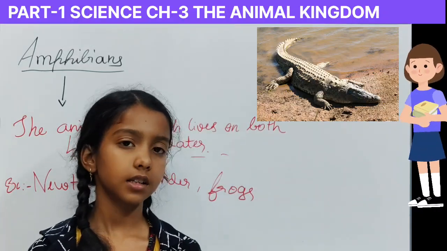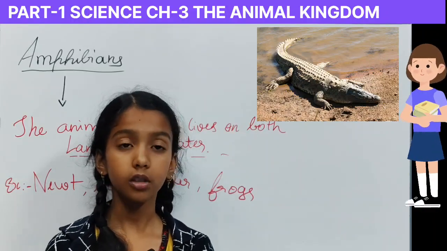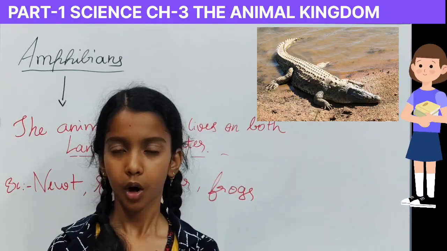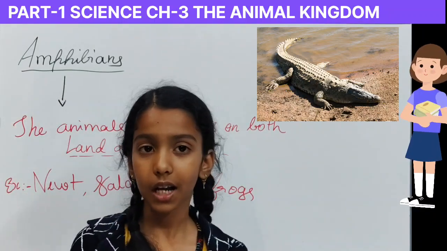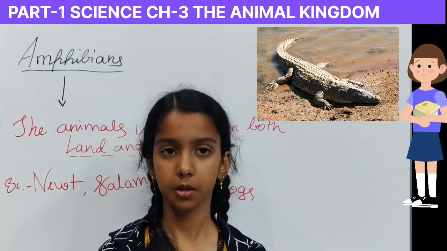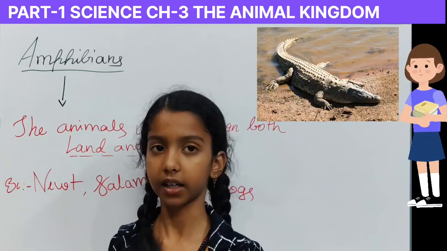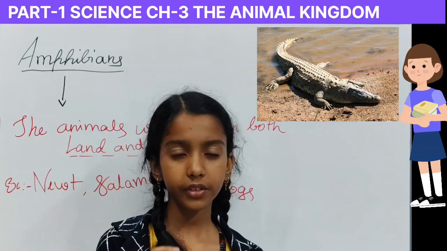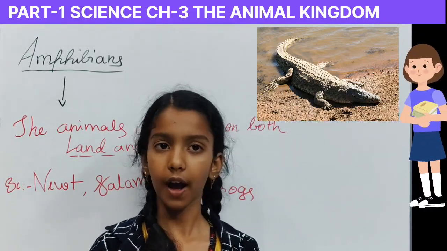But on the land, in the surroundings, there will be no animals to eat. When they could not find any animals to eat, or when the crocodile wants food, that's why it goes to the water and finds some fishes. Actually, they are living on the land. See, if the crocodile does not get food, it goes to the water and finds it.